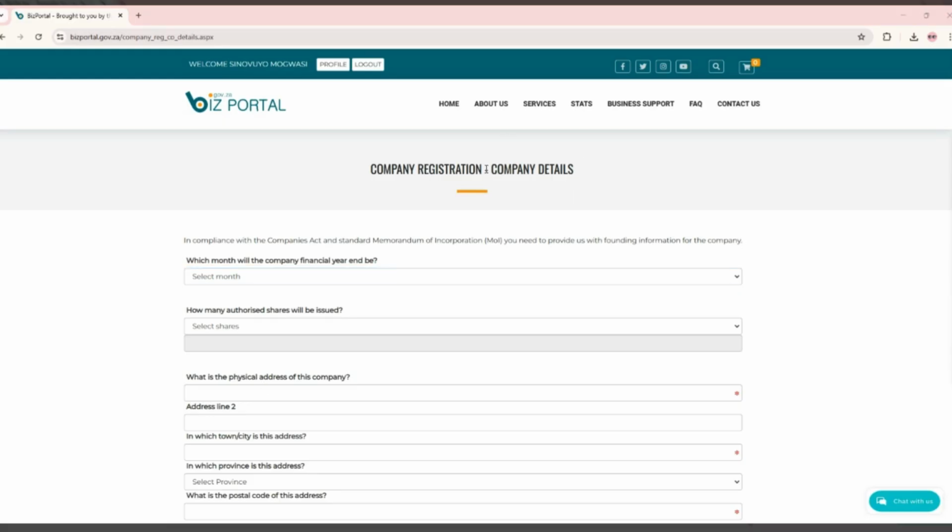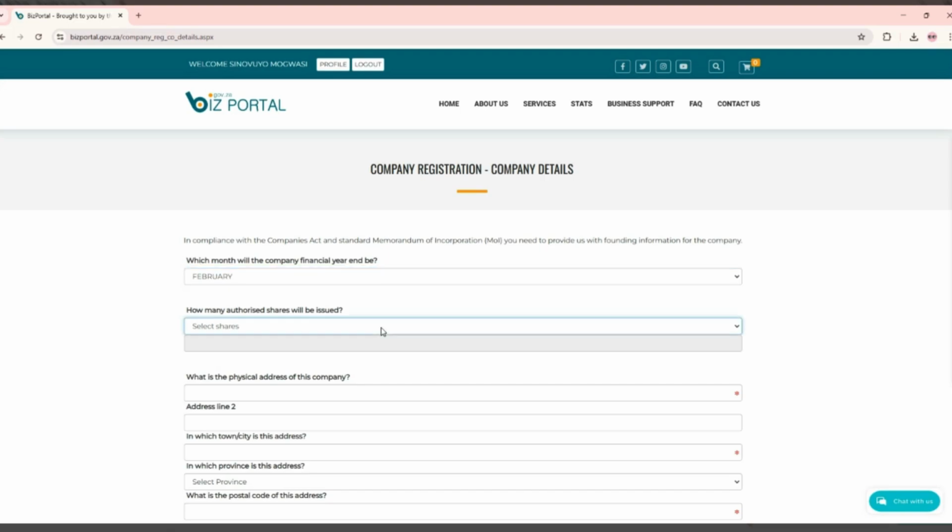So all of this information you put in here, it must be something that is mentioned in your company's MOI, Memorandum of Incorporation. So you can choose whatever month. So I'll go with Feb, and then how many authorized shares will be issued. I'll go with 1,000, and then physical address of the company.